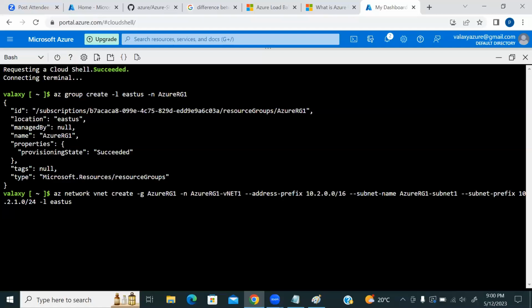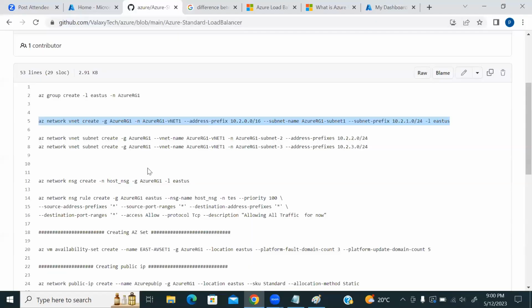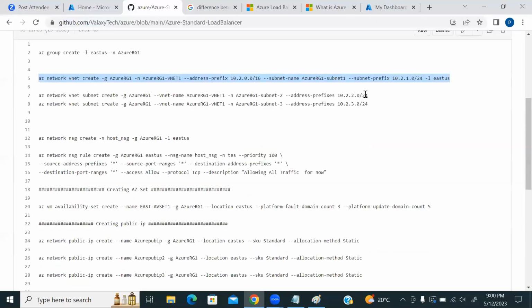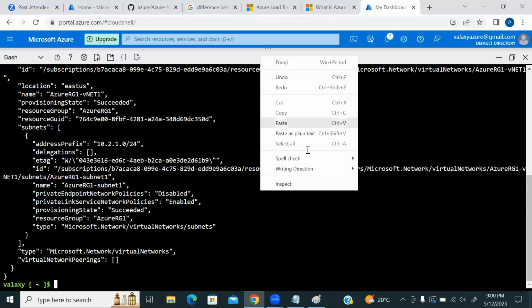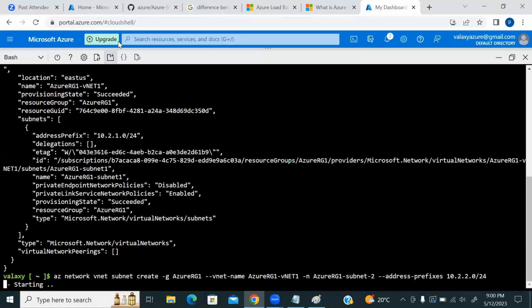So this is the IP range for this VNet, and then one subnet is enough, because I'm going to create only 2 VMs. One was already created at the time of creating the VNet, and this is enough, because for 2 VMs, 2 are enough. So one more subnet I'm going to create.